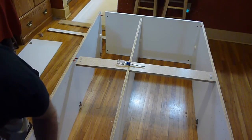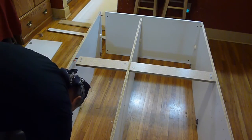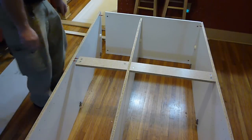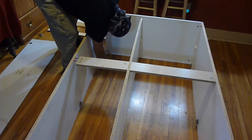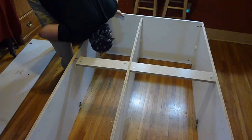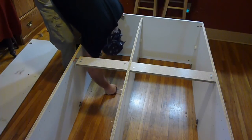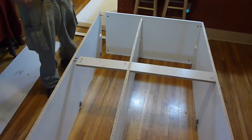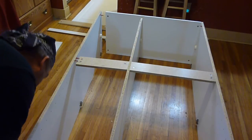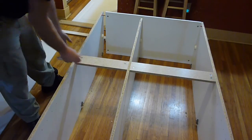There are dowels and holes just like the other one, and something I didn't do: make sure your arrows are pointed where you want your arrows pointed at those. Quite honestly, I can't see that one, so if I have a problem, I know I got it the wrong way. I'm going to start bottom down here. That went in pretty well. Got these here, and put those just kind of in there.